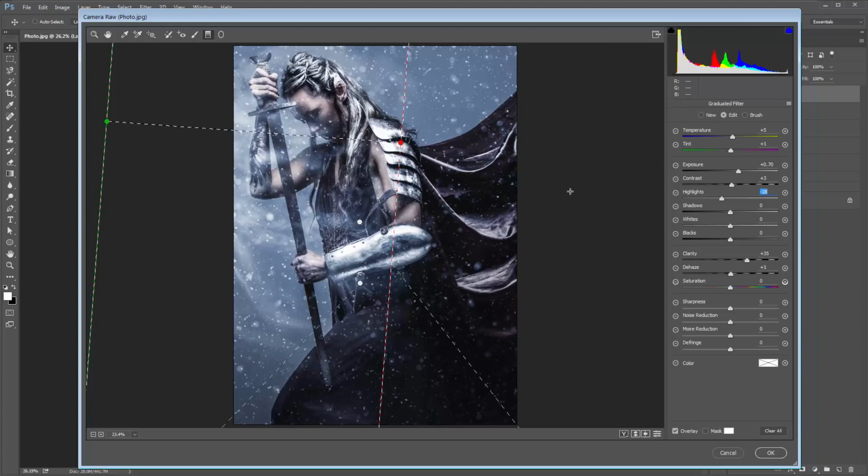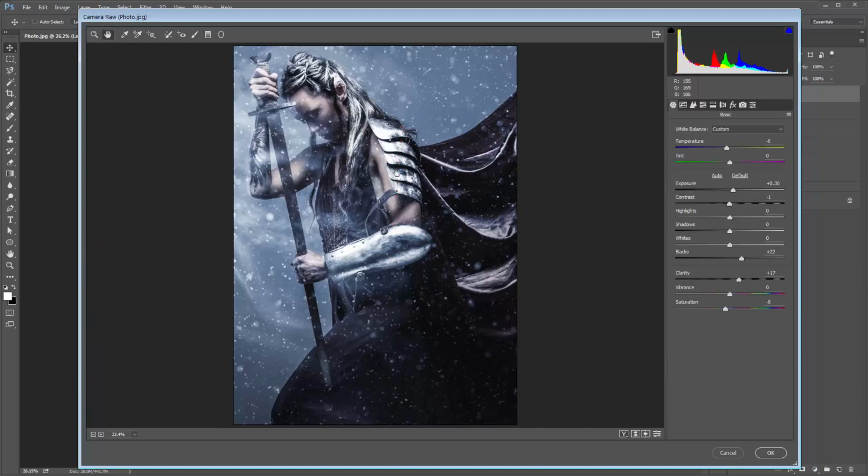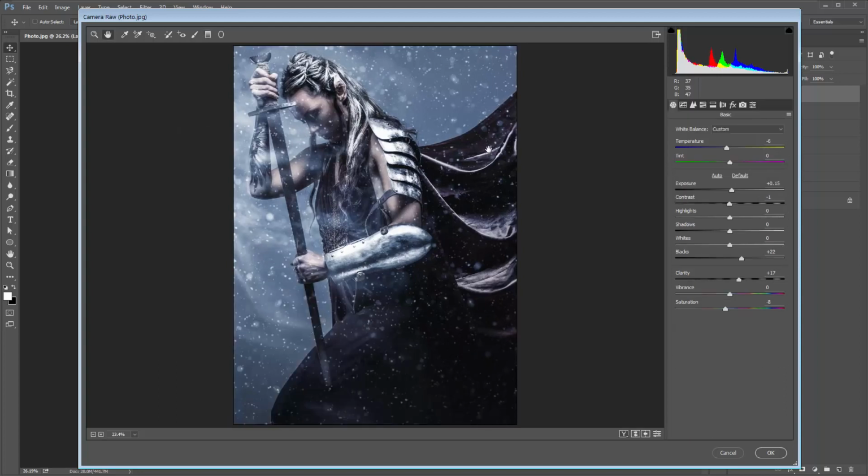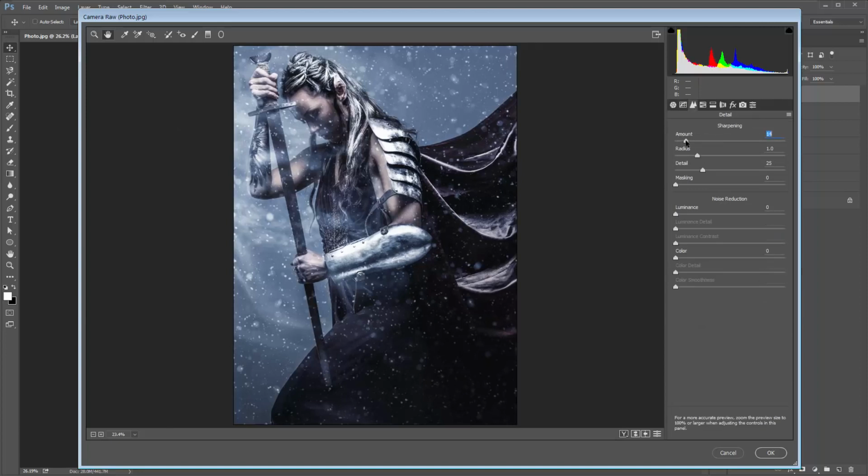Now to revert to these settings where we can play around with the entire design, not just with the gradients, you can either hit the hand tool here or hit H on the keyboard, and that will deselect all the gradients, and then we've got the settings to play around with the overall design. And to access the gradients again, just click on the graduated filter, and you can see all the gradients here, which you can just click on and access again. So I'm just going to add a little bit of sharpening to this. And I'm going to click OK.